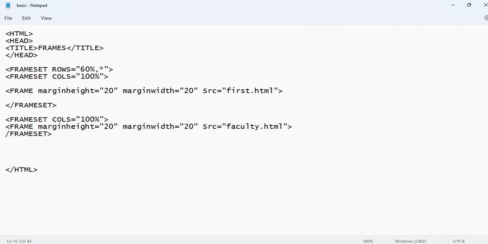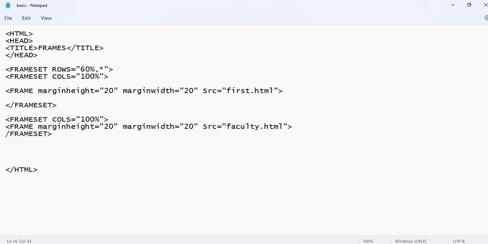That means you want to open a new document from a hyperlink in a specific frame and not in the same frame in which that hyperlink existed. So in this case your HTML file will open in another frame, so the frame needs to be named, because you need to tell in which frame you want to open that particular hyperlink. So for that you have the frame name attribute. So how do you give the frame name attribute?